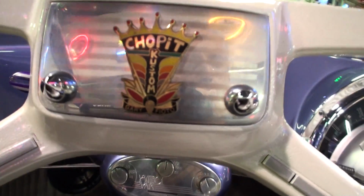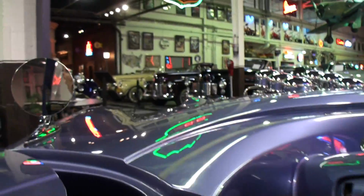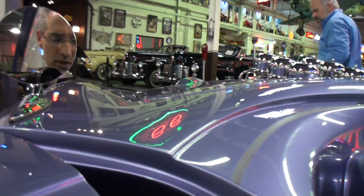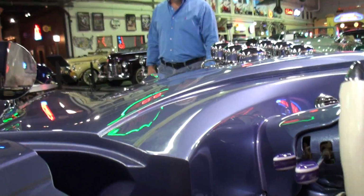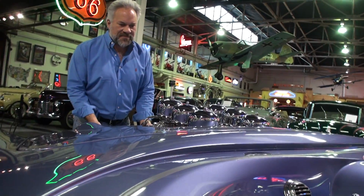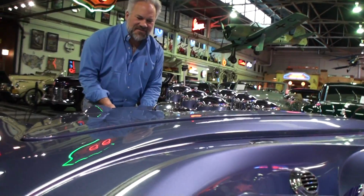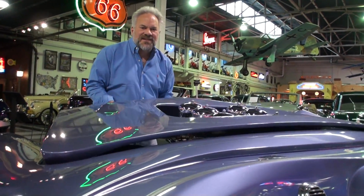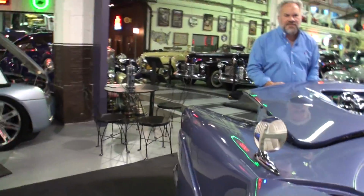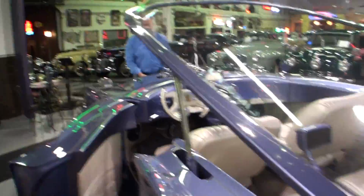All right, I'm going to take a look at the back, but at the same time, I'm going to open the hood from here so we can pop that hood. Where's the handle? Hold on. There we go. Okay, got it? Yeah, I do. So we're going to get to that engine compartment in a second. I'm going to show you the back of the car because every part of this car is custom.